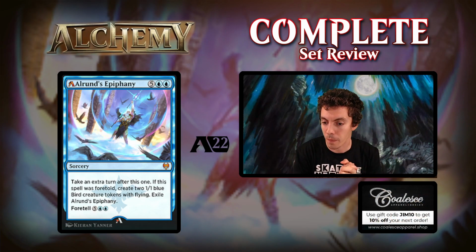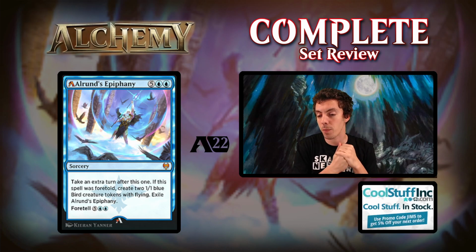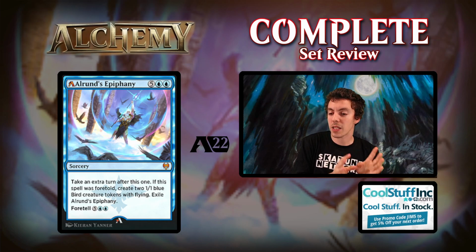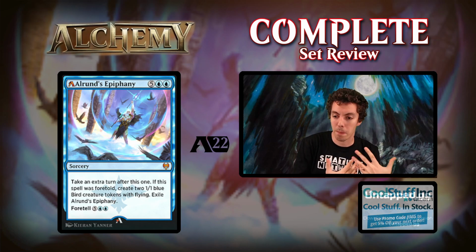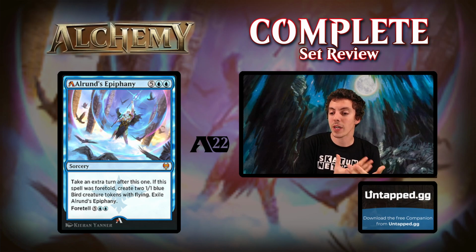So differences here. The foretell cost has gone up by 1. It is now 5. And most importantly, you only get the birds if you foretell the card. This is huge because A, it means you need to actually foretell it first and spend more mana on it. And B, you can't copy it anymore. If you copy it, you won't get the extra tokens.